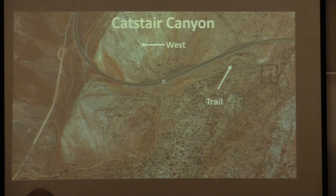Yeah, but the obvious thing would be he'd be looking for canyons to get across the Coxcomb. And Cat Stair would have been a possibility. I think it's a possibility, but almost every time they came to one of these choke points, they had a reconnaissance. And if you read this one, there's no reconnaissance. Right. Which to me says they followed the river. That's what that says to me.